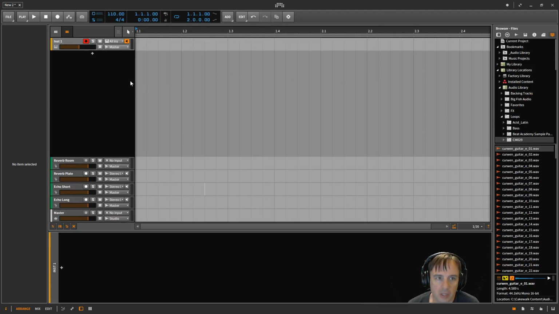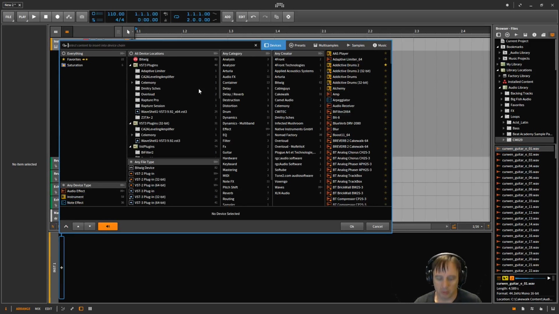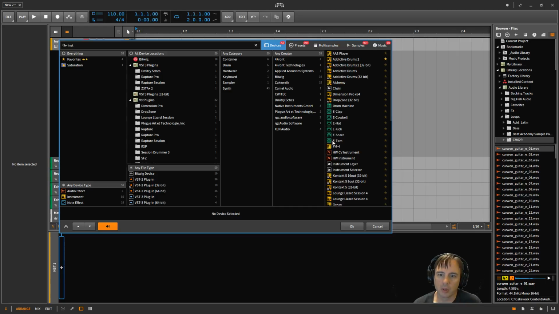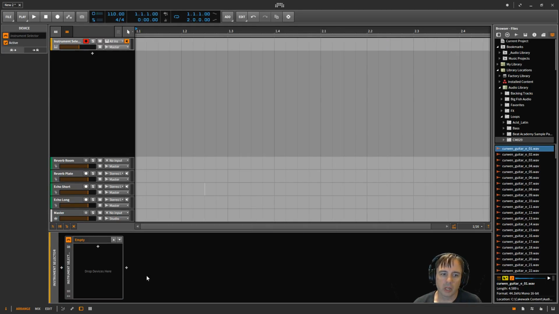So I've got just my instrument track here, and what I'm going to do is start with the Instrument Selector. If you're not familiar, this just lets you put several instruments in here and choose between one or the other, as opposed to the instrument layer, which lets you use several at the same time.